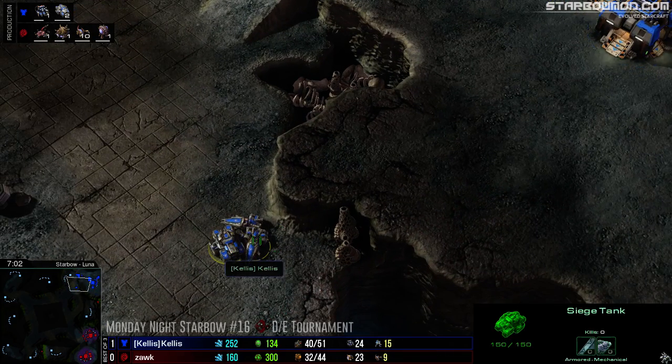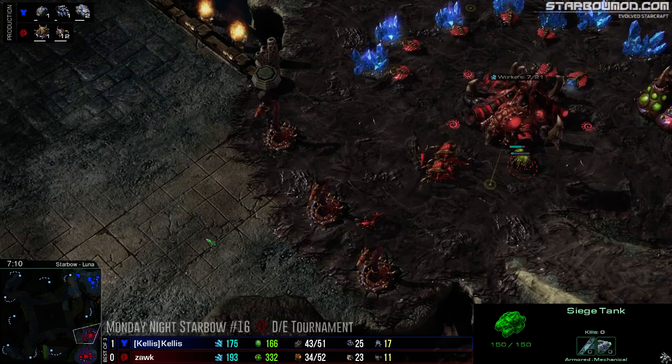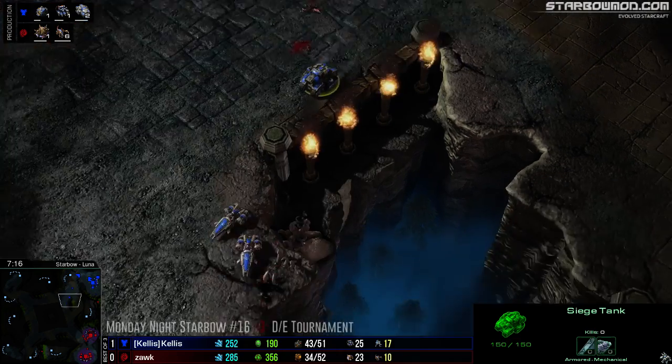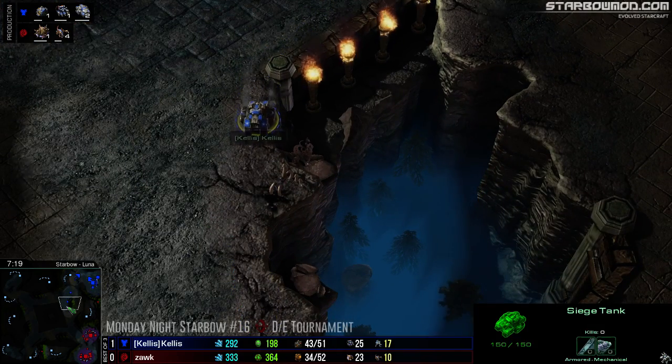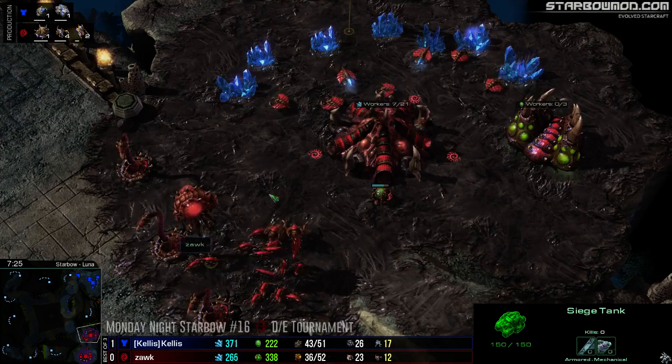Hydralisks generally do fairly well against these units, as long as they're not clumped up and suffering from a lot of splash damage. Should be okay. So going to go ahead and scout out. He sees now, if he was looking, which he may or may not have been, there is a bit of mech on the field. Now he has everything he needs to just clean this up right now.